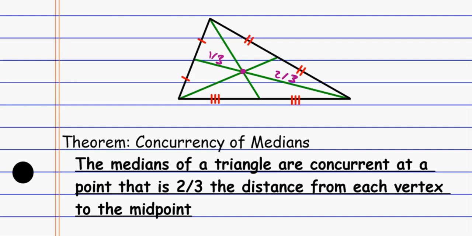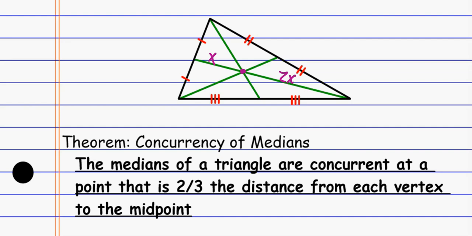Okay. And now the real interesting thing here is instead of comparing it to the whole thing, so that larger piece is 2/3 of the entire median. The smaller piece is 1/3 of the entire median. But let's compare the big piece and the little piece. If this piece is 1/3 and this piece is 2/3, you see that this piece is twice as much as this one. If I thought about this as x, this would just be 2x, okay? The bigger portion is twice the size of the smaller portion, or you can think of it as the smaller portion is half of the bigger portion, okay?